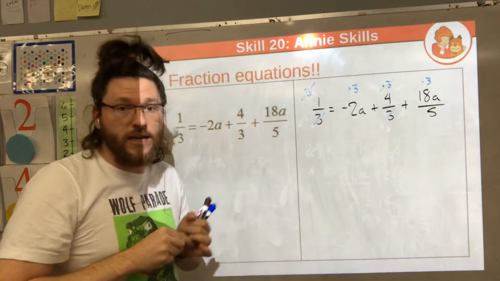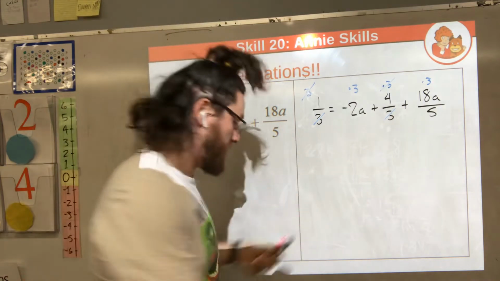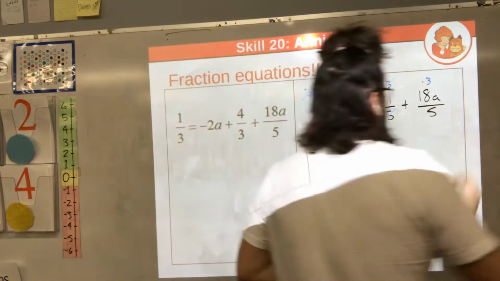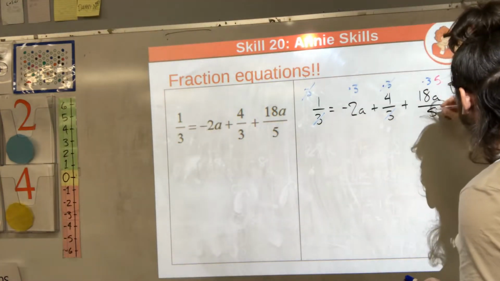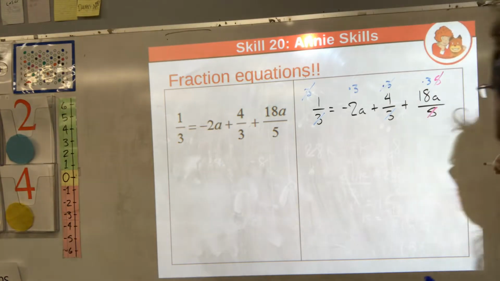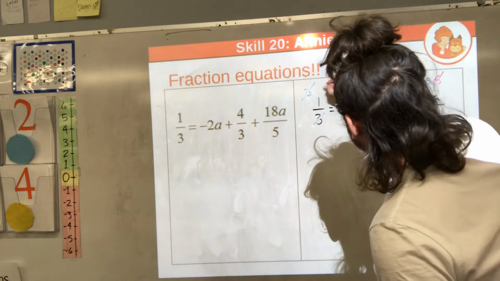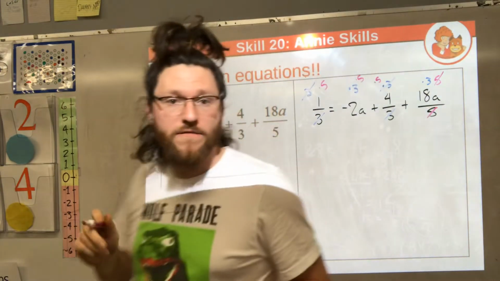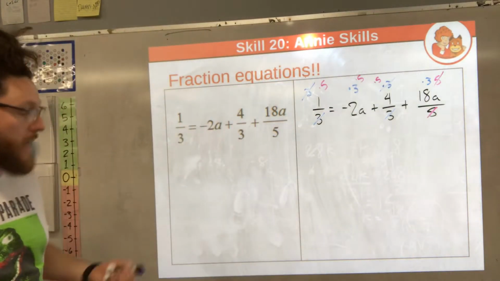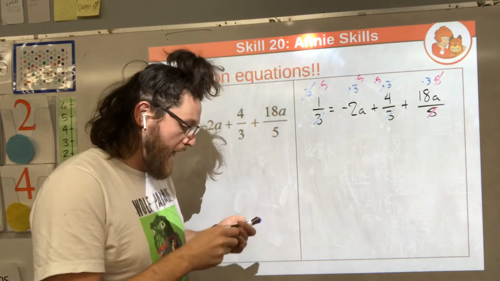And the only fraction that I have left has 5 in the denominator. So we're going to come over here, multiply this guy by 5 because that will cancel with the 5 on the bottom, and then go through, because we have to keep everything equal. We're going to multiply everything by 5. Okay, now let's go through and collect what we've got.